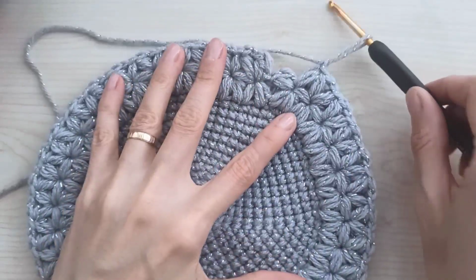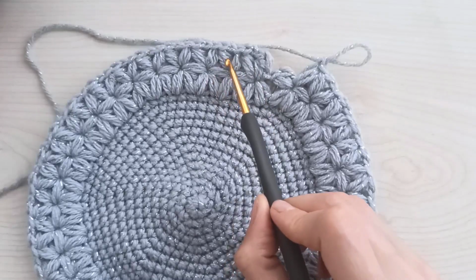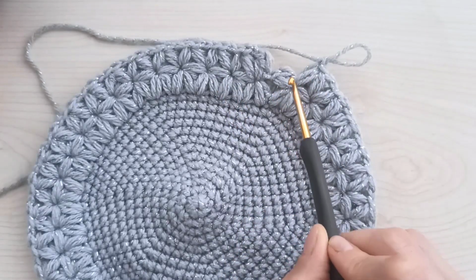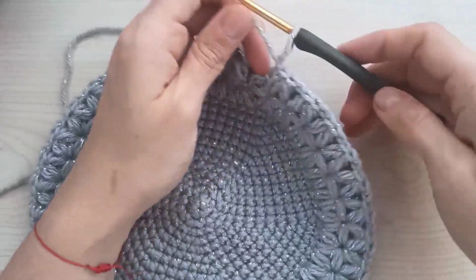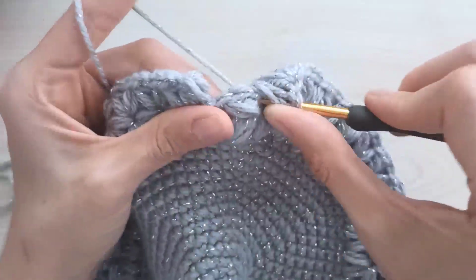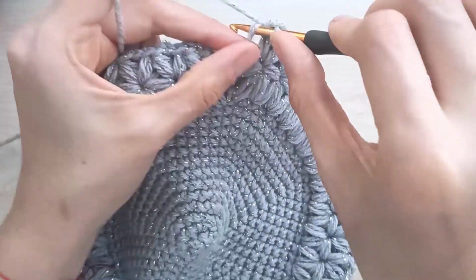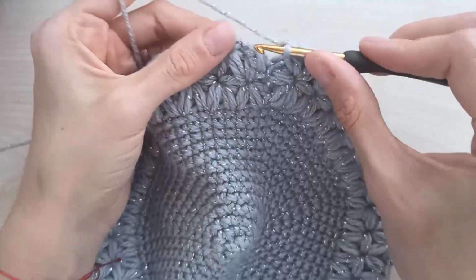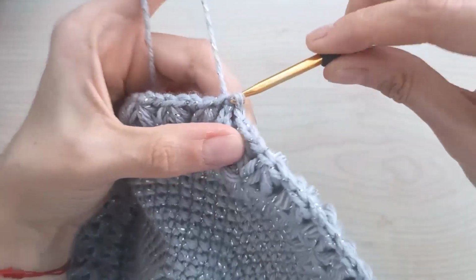I complete the round and you can see that 1, 2, 3, 4, 5, 6. Every flower has 6 puffs. 1, 2, 3, 4, 5, 6. Here the last one, 1, 2, 3, 4, 5. So we need to make 1 more puff here. Yarn over, insert into that center, 1 and 2, hold this yarn, pull through, insert in that circle, make a slip stitch, lock it with chain 1, come to the top of that puff, join with a slip stitch.